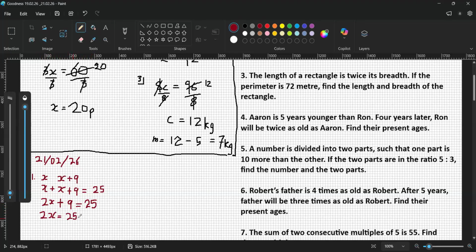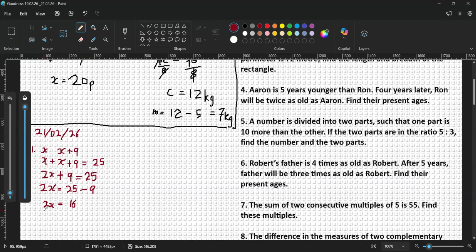You've already done the calculation in your head, have you? Yes. Good. That's good. 16. So we have 2x equals 16. And then we'll do our usual divide both sides by 2 to get what x is, right? Yes, sir. So we now know that x will be nothing but 8.